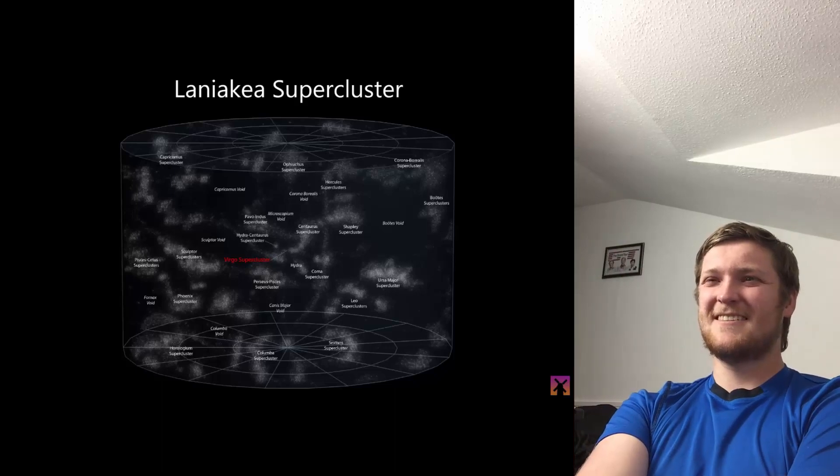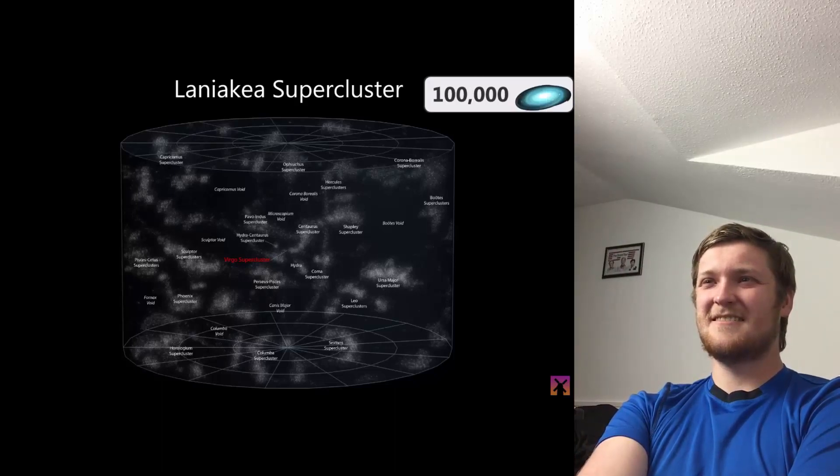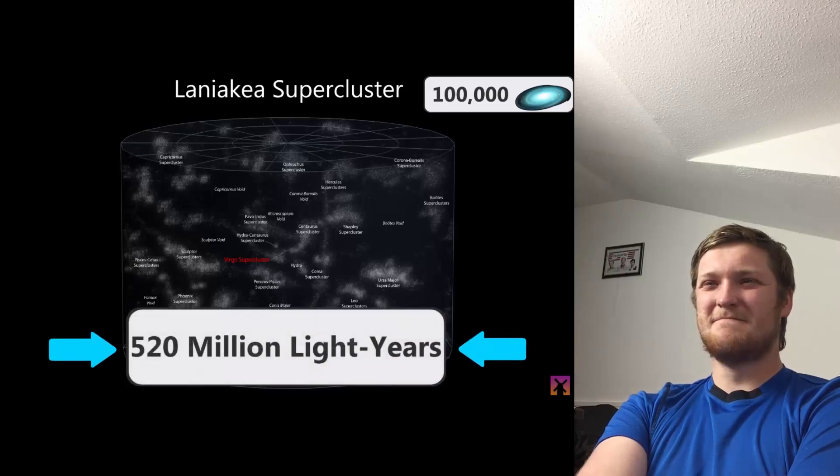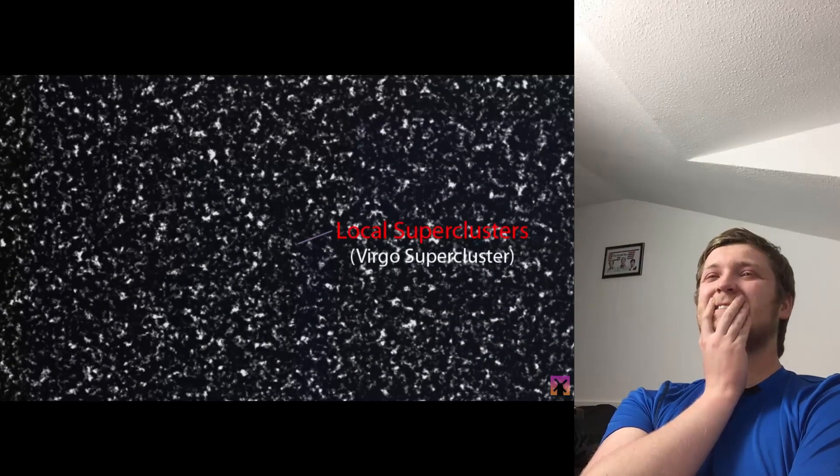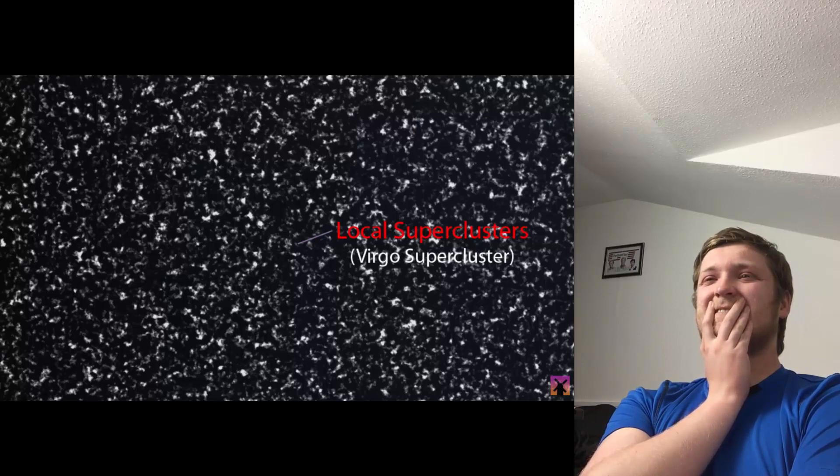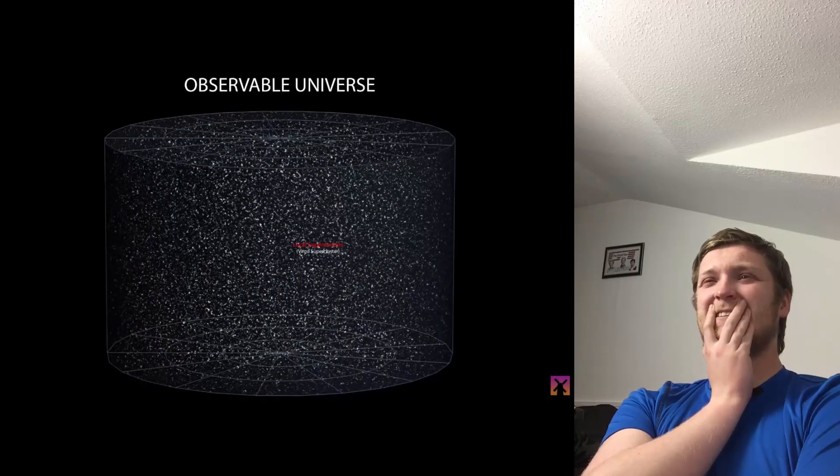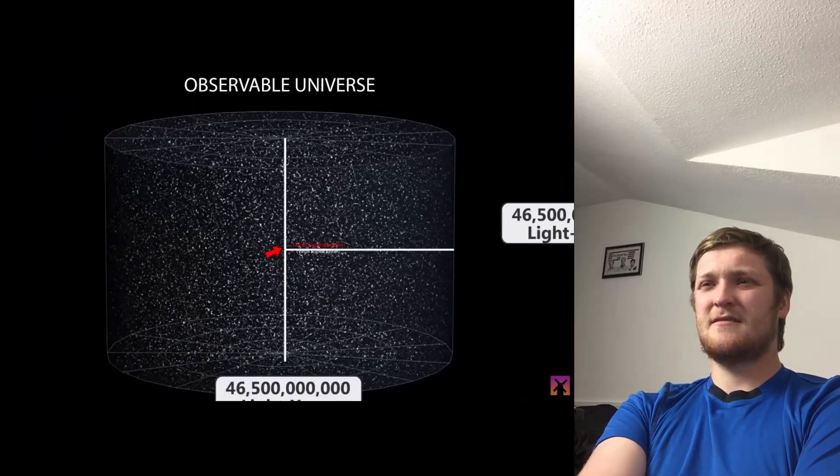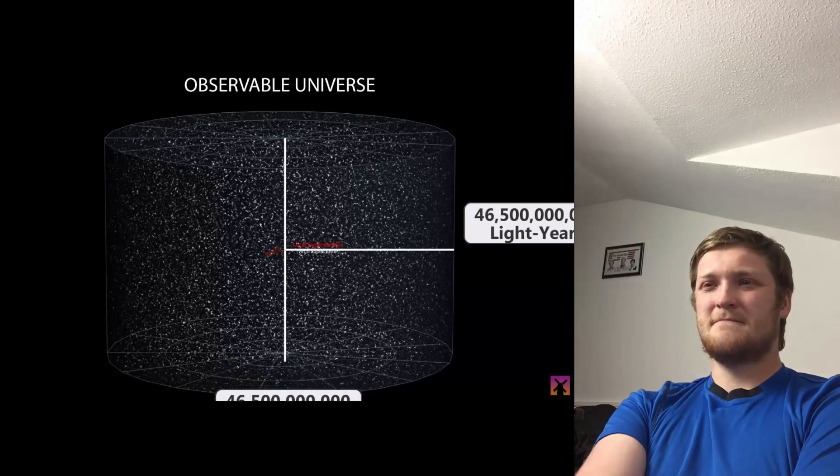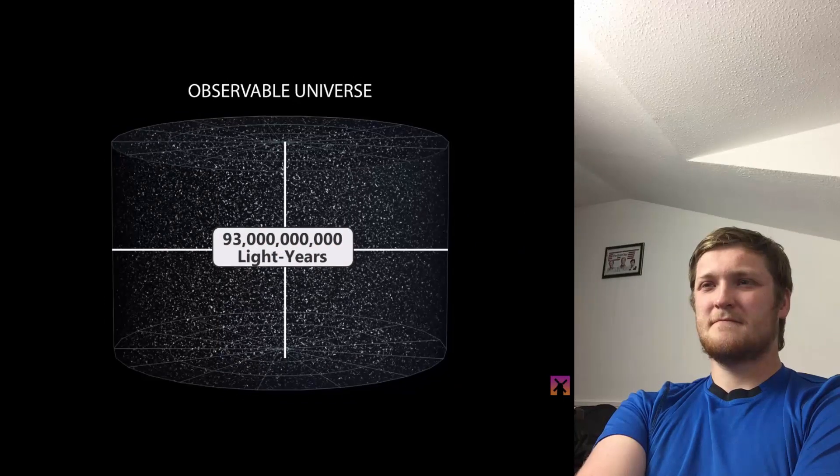How big is the universe? A structure that is home to our galaxy as well as 100,000 other galaxies. The distance from one side to the other is 520 million light years. But from even there we can zoom out all the way to the observable universe and see that even the Titanic Laniakea supercluster is just a tiny and insignificant part of everything. This is the observable universe and it contains everything that we know of. It is home to at least 2 trillion different and individual galaxies, which together contain more stars than there are grains of sand on the entire Earth. The distance from Earth to any side of the observable universe is 46.5 billion light years, which means the entire width is 93 billion light years across.